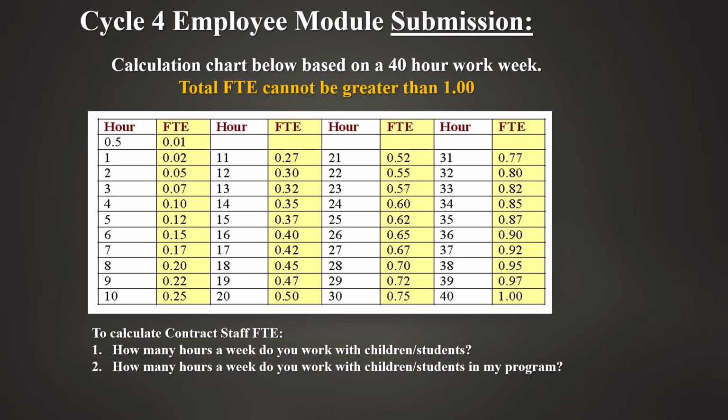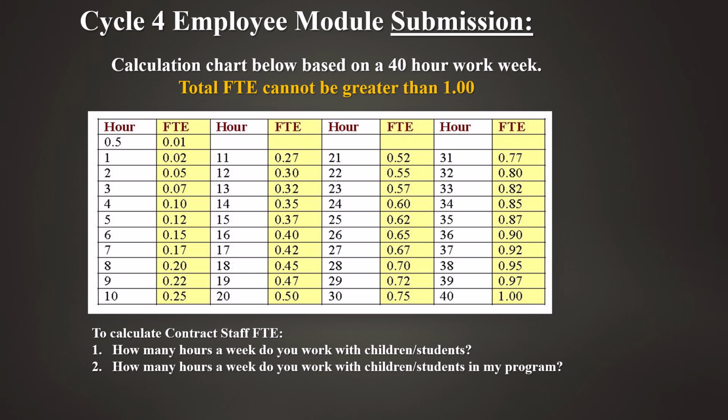If an employee has two different title codes they work under, such as someone who supervises some of the time but also has some direct instruction with students, the person's FTE has to be divided accordingly. You also need to be aware of unusual situations, such as a person who's worked a full day as a resource teacher and then maybe 5 hours of after school homebound instruction. That person's work week is actually 45 hours, and the FTE has to be divided between resource teacher and homebound teacher accordingly. Your district may also share a contract person with other districts or programs.